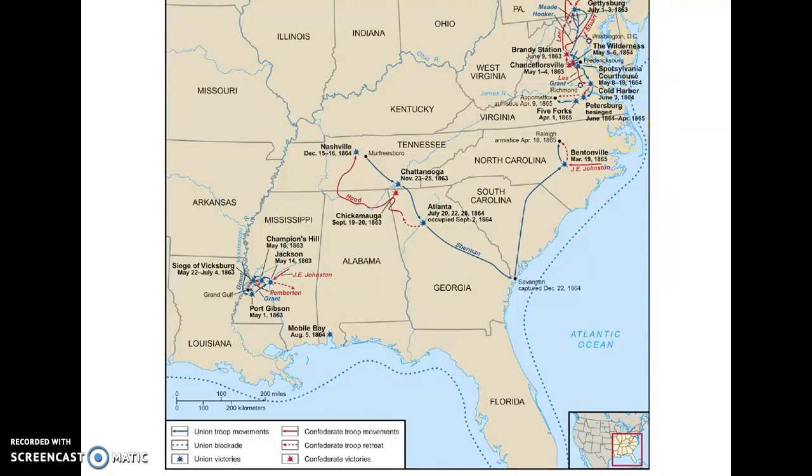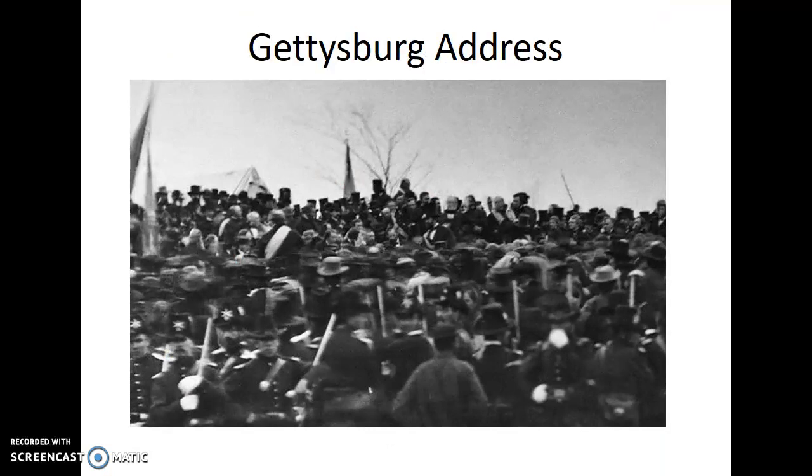What I'm more concerned about is what happens after Gettysburg. So Gettysburg was in the summer of 1863. By that November, they set up a ceremony to dedicate a cemetery for the soldiers that died at Gettysburg. And Lincoln is going to come and dedicate the cemetery. He's going to give a speech. It ends up being a very short speech known as the Gettysburg Address. This is a collection of people there to see the speakers that day. And if you notice, that's Lincoln sitting down in his chair right after he gave the speech.